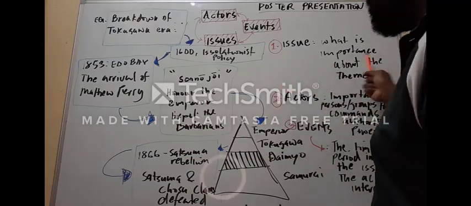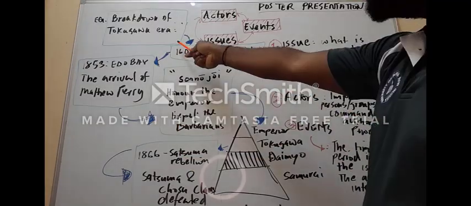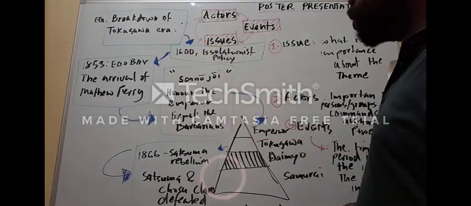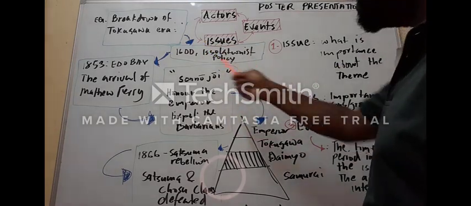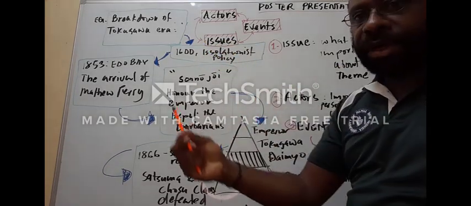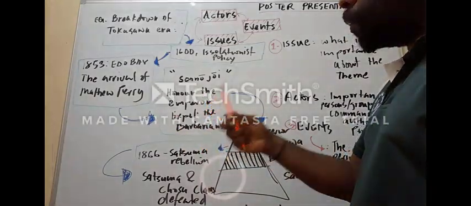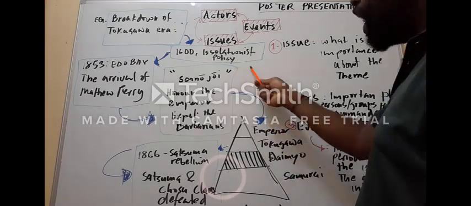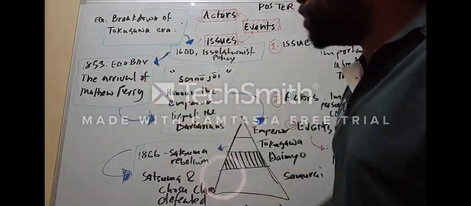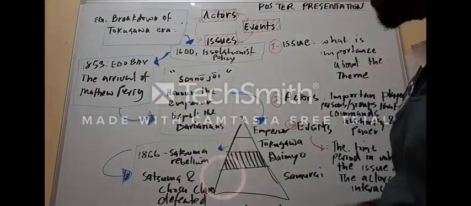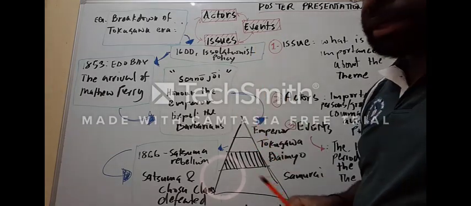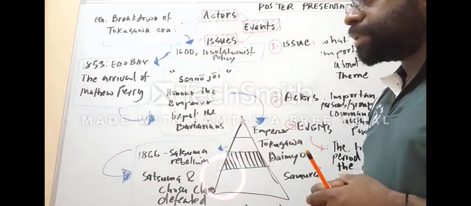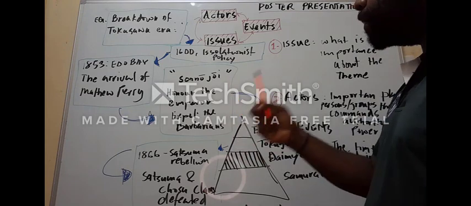So the issue here, the importance, is what led to the breakdown of the Tokugawa era. And that is, number one, Japan being in isolation for a long time, while Japan was stagnated. Other nations were progressing. Not until the arrival of Matthew Perry at Edo Bay that exposed Japan's stagnation and Japan's inability to adapt to change.